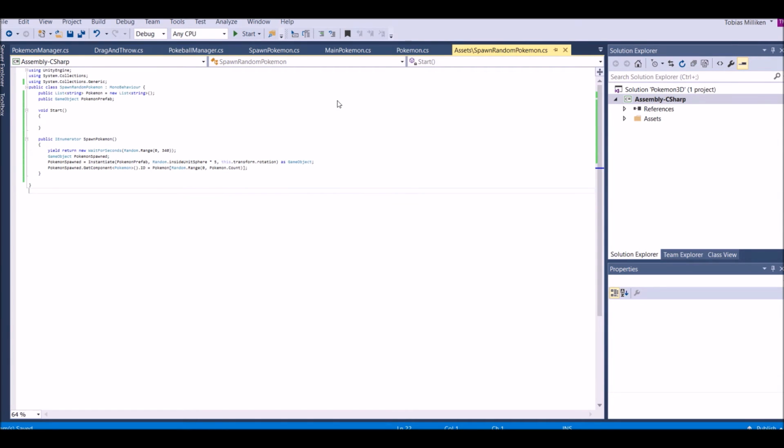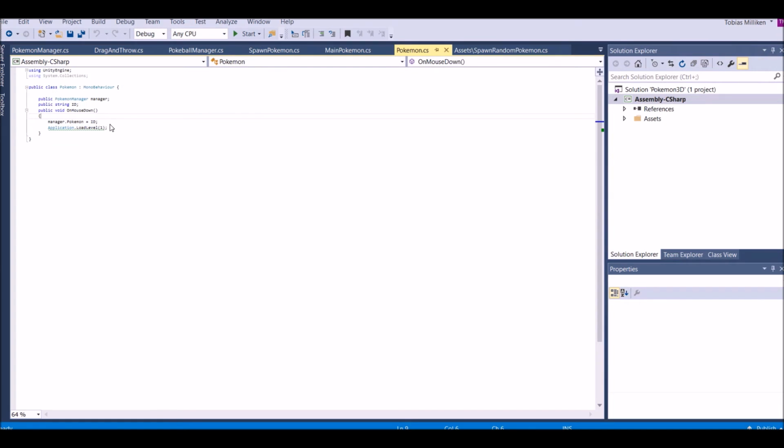To fix that, we're going to go to our Pokemon ID thing here. So on start, basically when we start the game, or when this guy spawns, what are we going to want to do? Basically, we're going to say whatever the ID is, spawn that type of Pokemon.